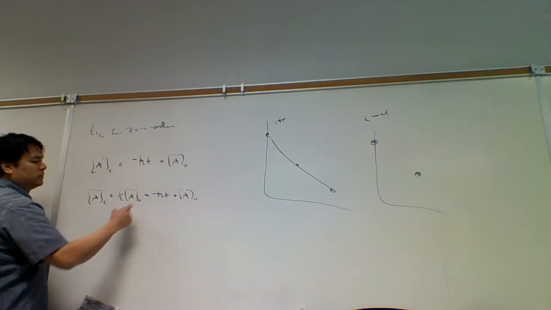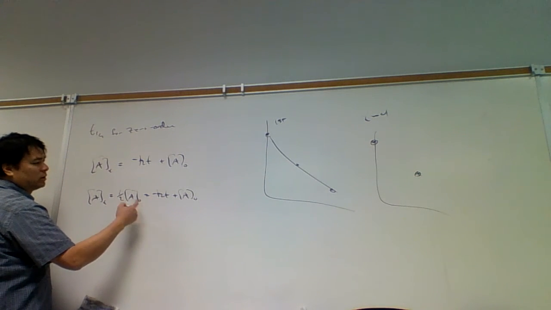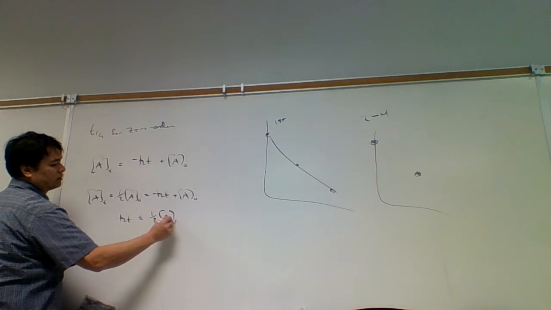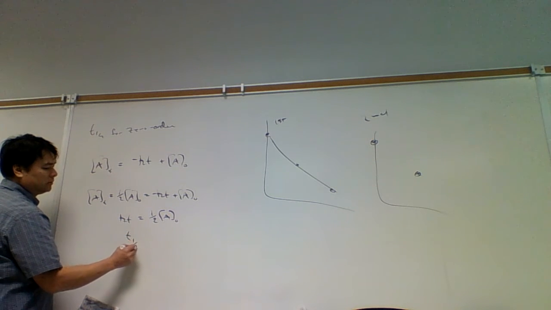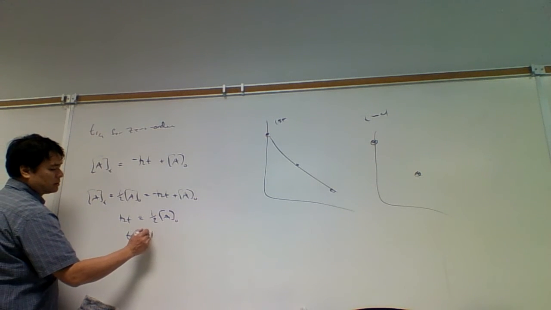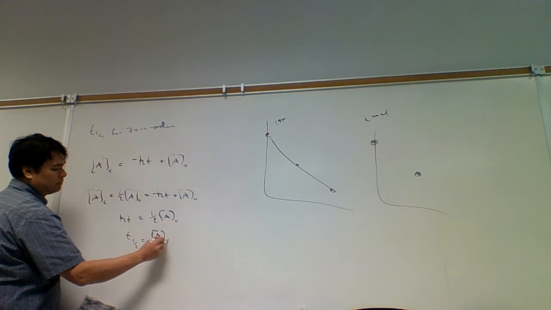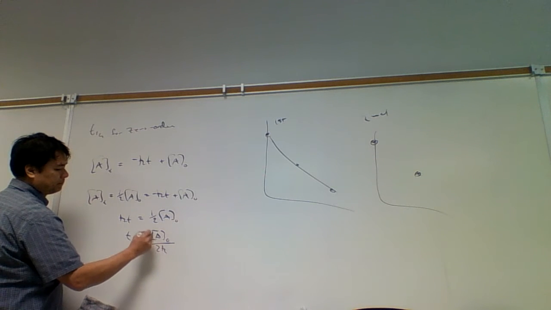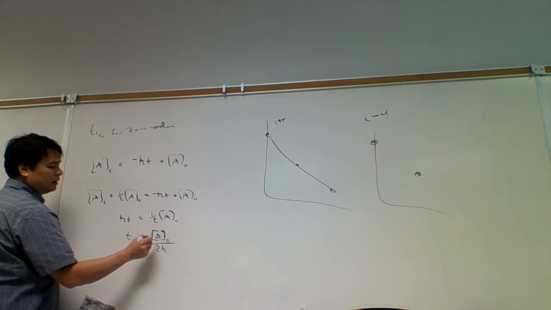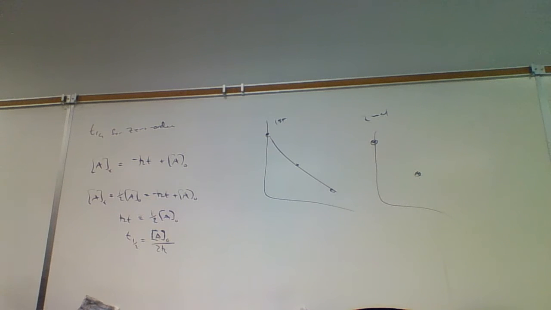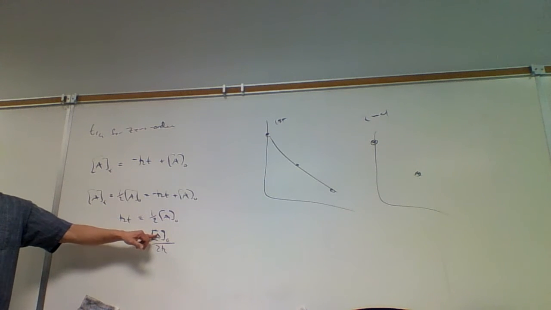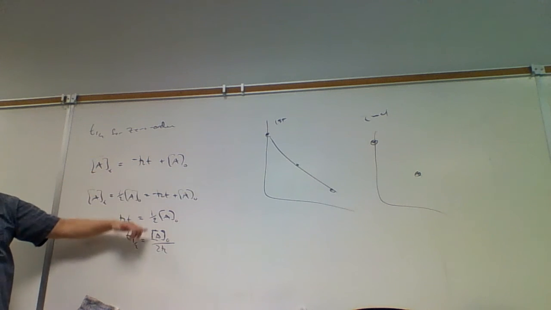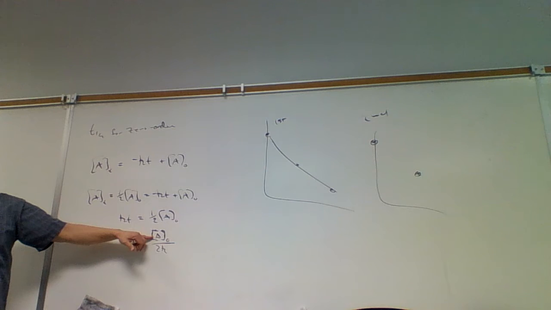And so what we're going to do is add kt to both sides and then subtract 1/2 A0 from both sides. If we do that, we're left with 1/2 A0 over here. So T1/2 is equal to, actually, let's just do it like this. It's going to be A0 over 2k. And so the half-life depends on your starting concentration. Each time our starting concentration gets cut in half, the half-life will get cut in half.